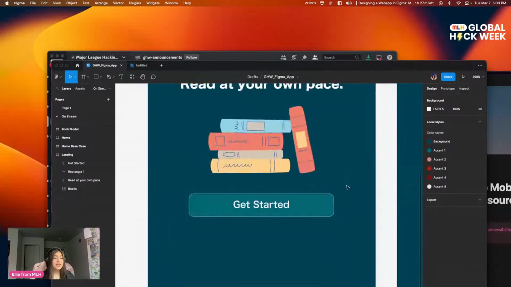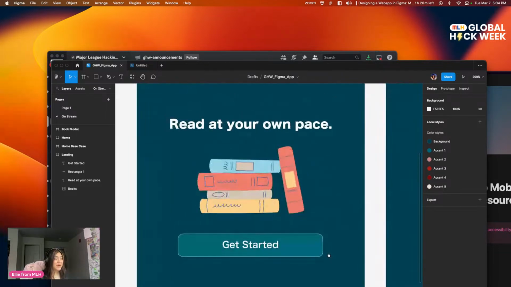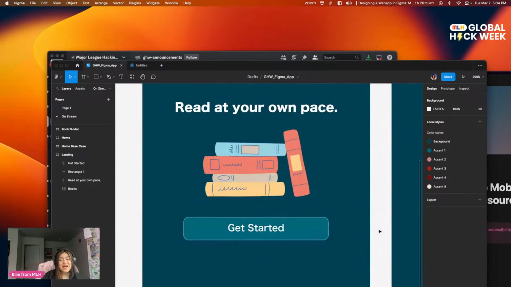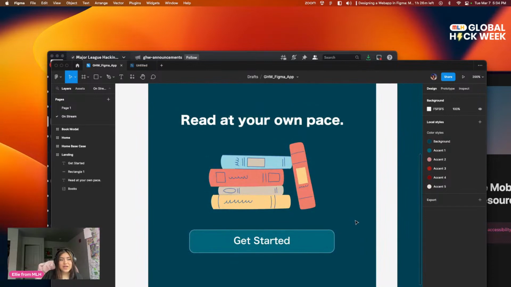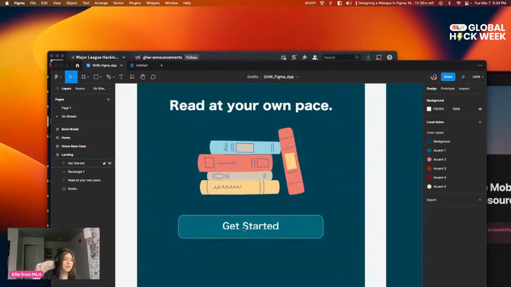And now let's go ahead and do something that I like to do. It's called grouping, because let's say I want to use the button again in something else. And while this isn't an insanely complicated web app that we're building out, we don't necessarily need to create components. I believe that just for our own sake right now, we can just copy paste to other frames.